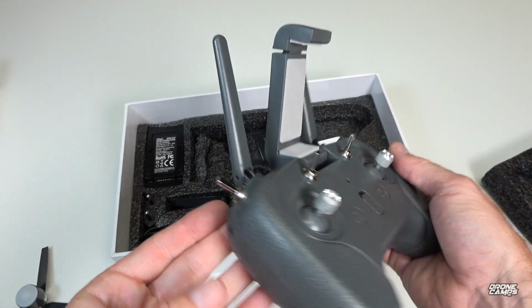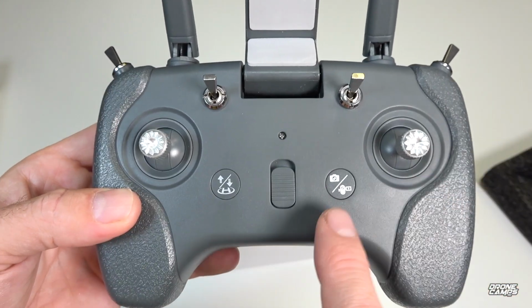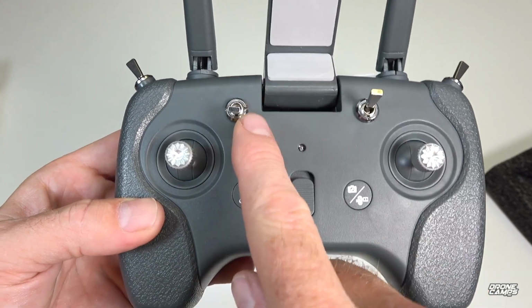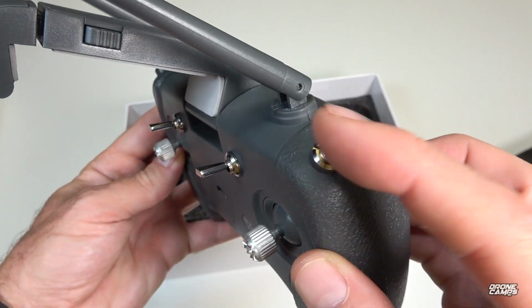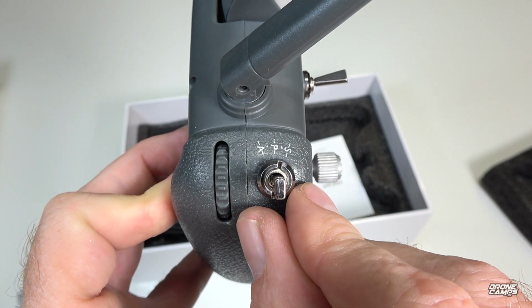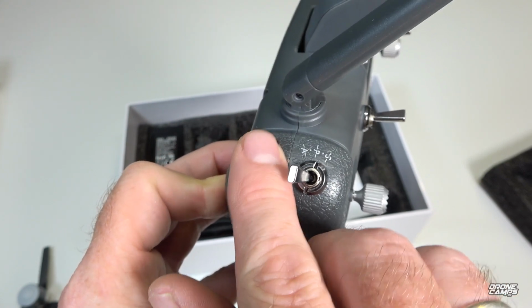Now let me go ahead and let's talk about this controller. You have your on-off button right there, and it's going to go to green. You have to have all the switches up, by the way, or it'll start to beep at you. You have your photo and video button, your land and auto takeoff button, and you have a return to home switch and something they call channel reservation. Over on the top right, we have a standby switch that's going to stop the drone. And on the top left, we have positions and modes, altitude, position, and we have S for orbit mode right there. And just behind that, we have a little wheel that's for our gimbal up and down.